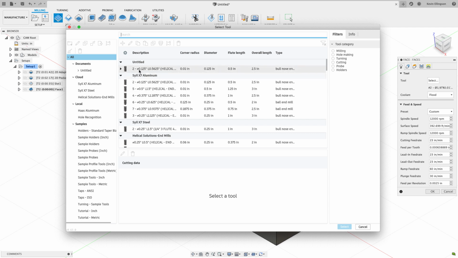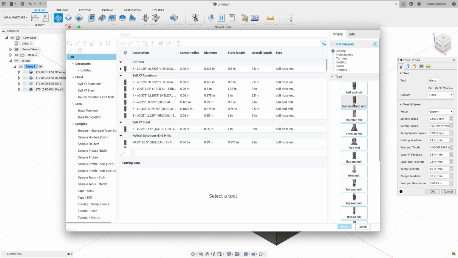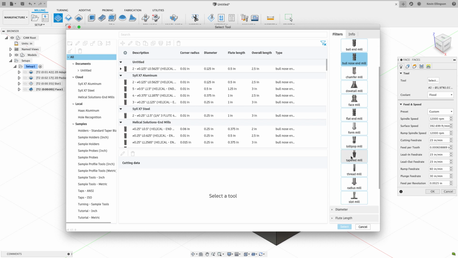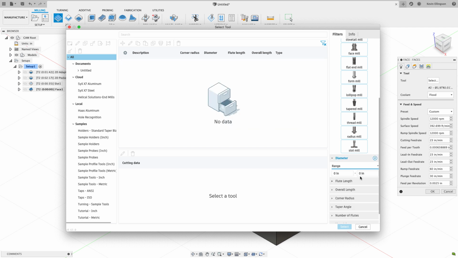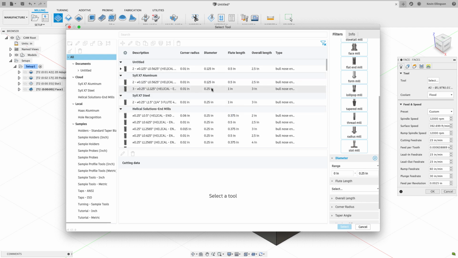I'm not a big fan of having the diameter be so small. I'd like it to be the same size as the rest of the text, so kind of a nitpicky thing. But overall, I think this is really cool, especially when you start to combine it with the different milling filters that you can do. So we could say, I want to look for bullnose end mills between different sizes. The filters also let you do diameters now. And in the video that I'm going to link to, you can see that you can do a range. So I could say, show me all the cutters between this size and this size. If I go from 0 to 0.25 here, I should get a couple of tools that would pop up that match that value.